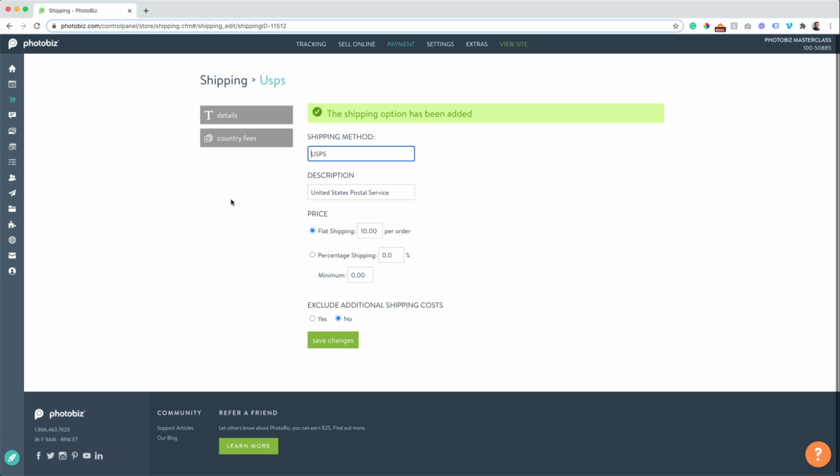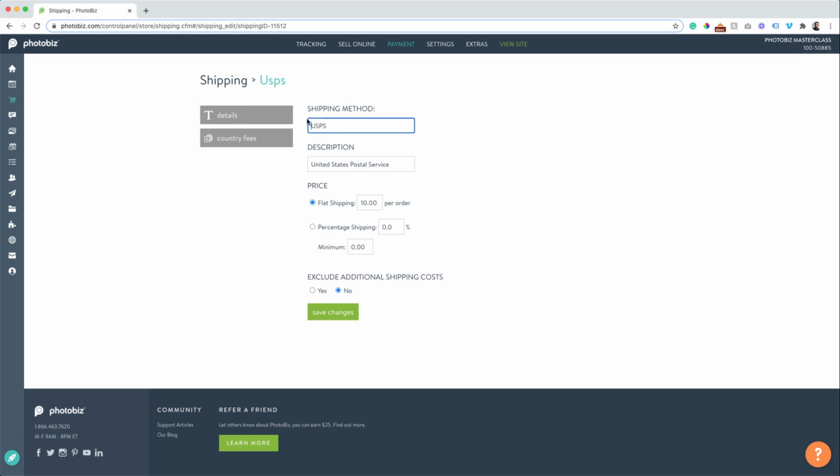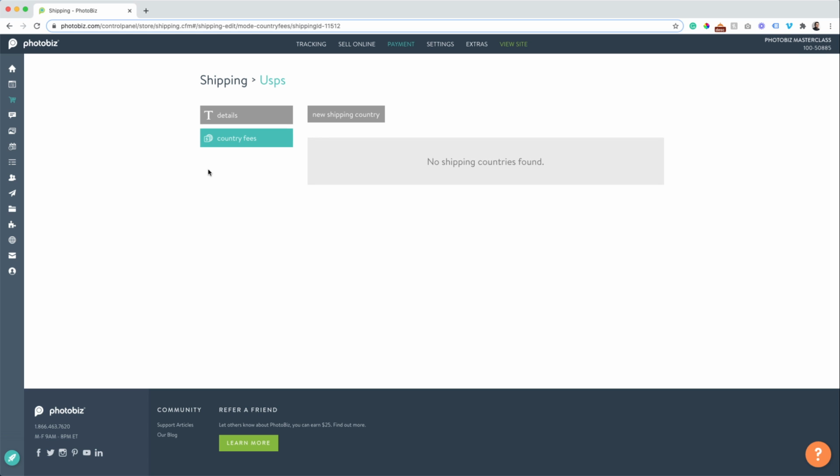Another thing to look at once you've got it set up is that if you do offer a shipping method and let's say you're a photographer that's located close to the border between the U.S. and Canada, U.S. and Mexico. If you have international customers, and hey, I've got clients that come down from Ontario or come up from Mexico for stuff, and you have to pay extra to ship to those clients, you can also add a country fee.